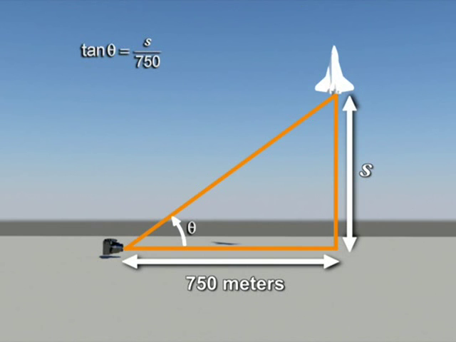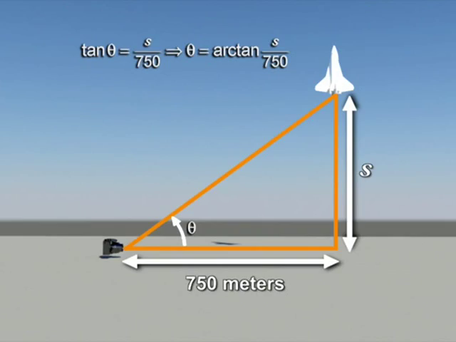So here we go. In the picture, do you see a relationship between theta and S? Well, I do. Tangent theta is S over 750, isn't it? That's the original definition of tangent, opposite over adjacent. So that means theta is arctangent of S over 750, using the inverse tangent function. So now I've expressed theta in terms of S using the inverse tangent function.